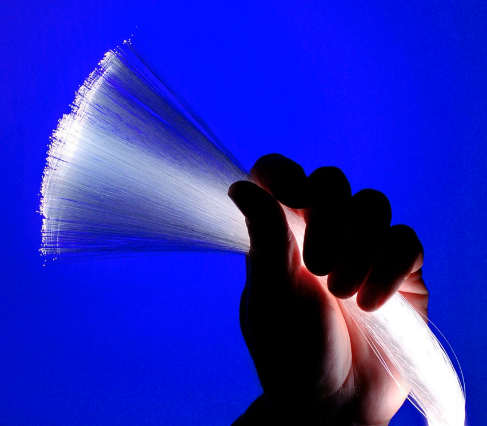Single mode optical fibers can be made with extremely low loss. Corning's SMF28 fiber, a standard single mode fiber for telecommunications wavelengths, has a loss of 0.17 dB per kilometer at 1550 nanometers. For example, an 8 kilometers length of SMF28 transmits nearly 75% of light at 1550 nanometers. It has been noted that if ocean water was as clear as fiber, one could see all the way to the bottom even of the Marianas Trench in the Pacific Ocean, a depth of 36,000 feet.